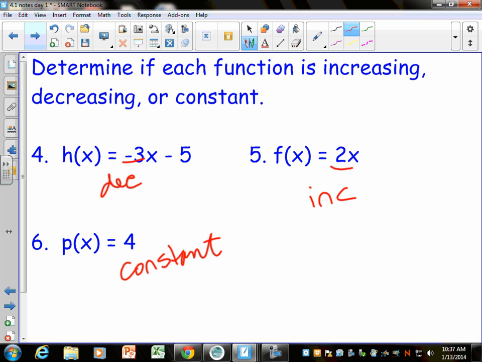So we say constant. Pretty much on your homework, everything we've done so far, you're going to do in like one problem on a few of these. Like you're going to graph it, you're going to say the slope and the y-intercept. You're going to say whether it's increasing, decreasing, or constant. I don't know, maybe something else.